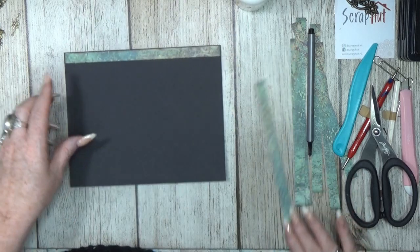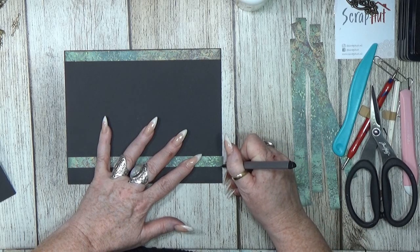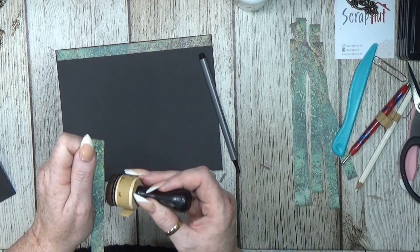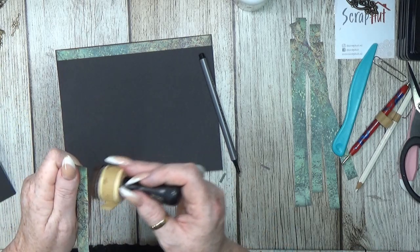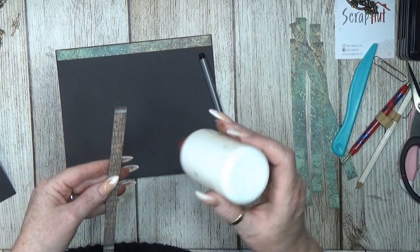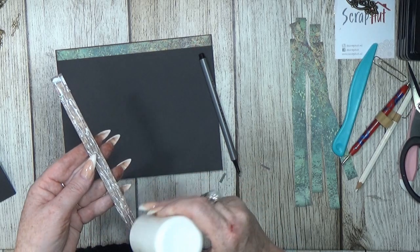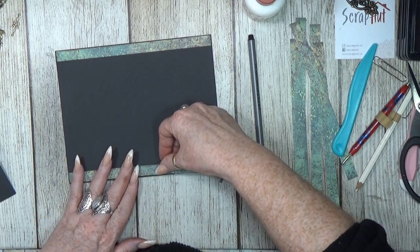And yes, I do my strips first and then I cut it out, because if I cut my papers out first and then do my strips, I never can make that perfect. And if I do it this way, it's actually always perfect. Most of the times. So, okay, just glue this on.